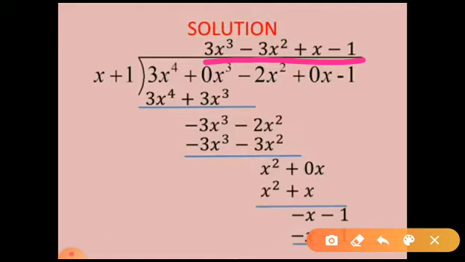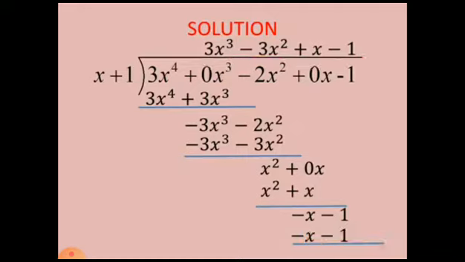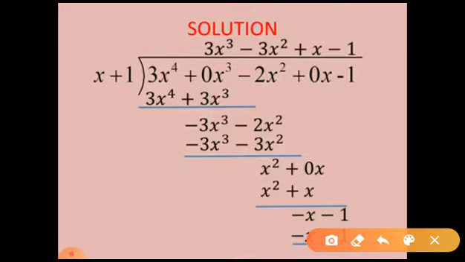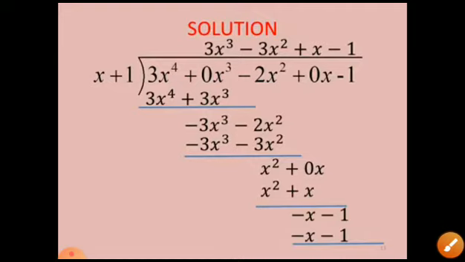I'm not explaining how it came because it is already explained. At the last, here again your remainder will be what? 0, because I have to change the sign. That means this becomes plus, the other also becomes plus. So minus x plus x will be cancelled. Again minus 1 plus 1, after changing the sign I am saying, will be cancelled and the remainder will be 0. Hope this is clear.